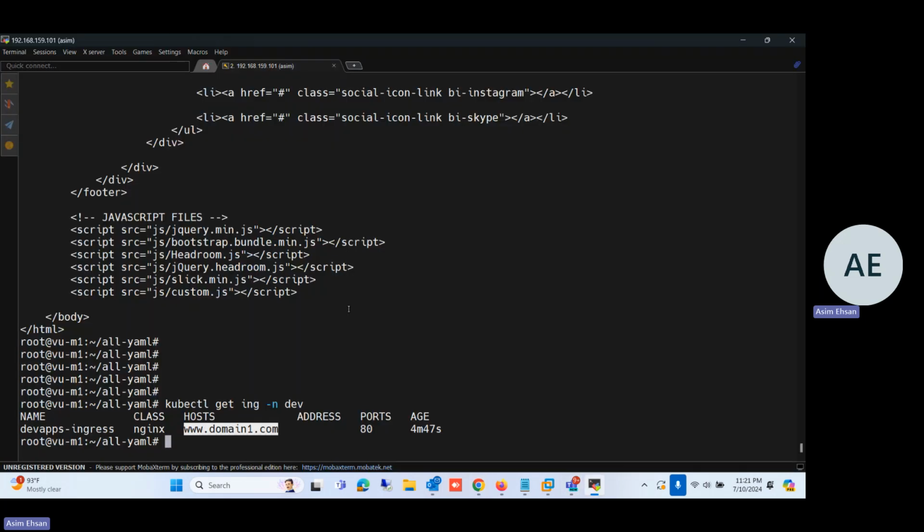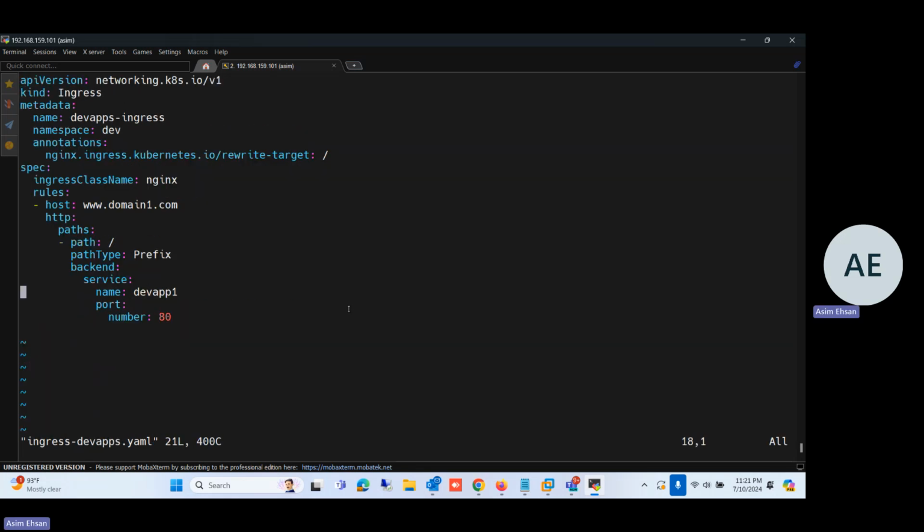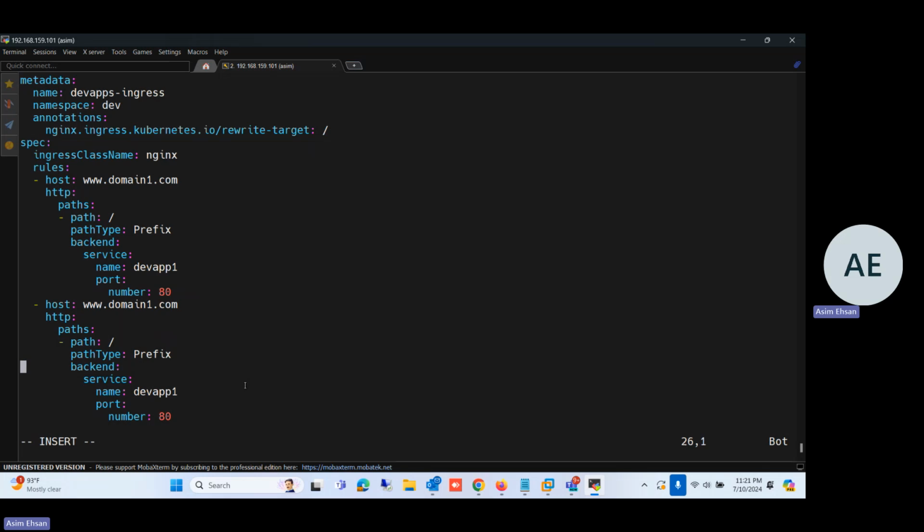Now let me make one more change in this ingress. In the ingress, dev apps, I will add one more rule, and in this new rule I will define another domain, for example any domain, just like VU training.com, and it is pointing to a dev app 2 service in the same dev namespace.